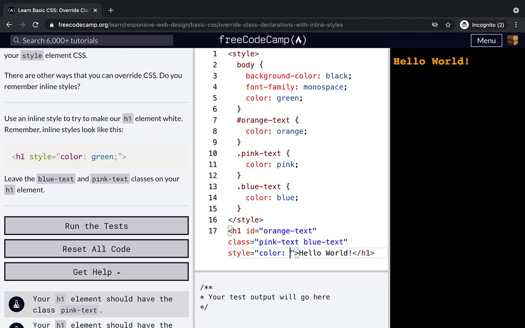So if we color this white, then this is overriding both ID and class, because this is on a more granular level. We are specifically targeting H1 by this ID, but inline styles always have higher precedence than class and ID styles. So that is why its color is white now.